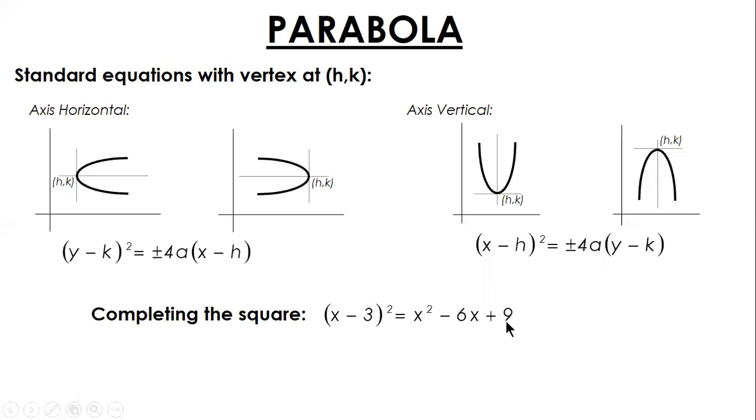Let's consider the given is the second degree and the first degree terms. Our objective now is to determine the constant term. The given is x² - 6x. What's the value of this constant, assuming you don't know it? What you will do is divide the coefficient of the first degree term by 2. Divide this by 2, and the result is -3. Take -3 and square it, and you get the constant term. And also, -3 you put here. Simplify, and you have this. So every time you're given a second degree and first degree term, the constant is: divide by 2, then square, and that's the constant term.